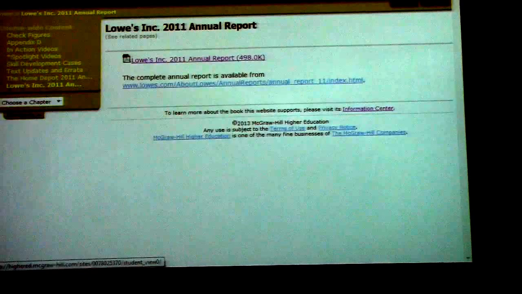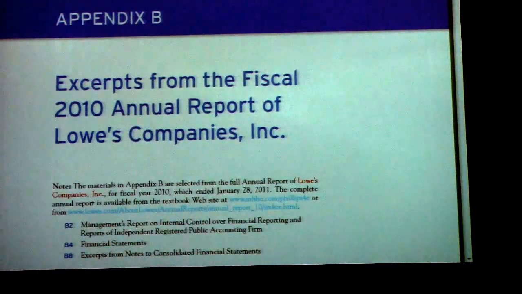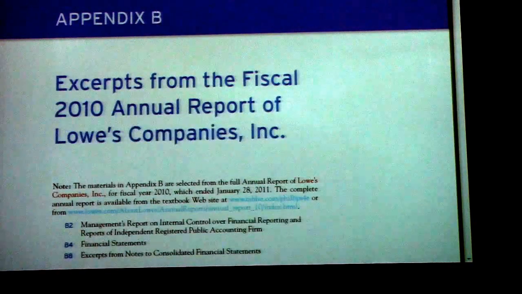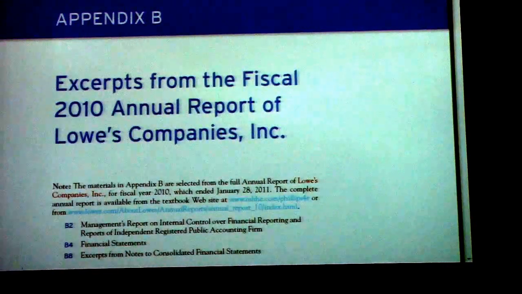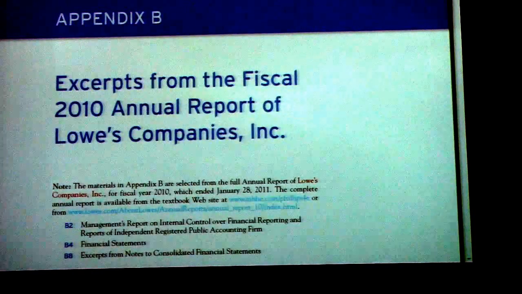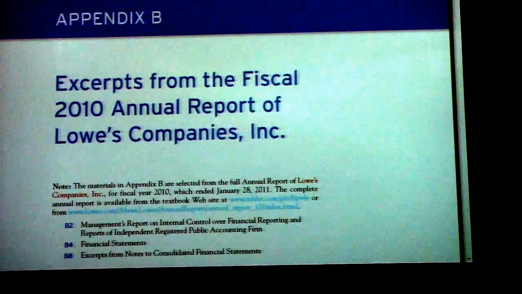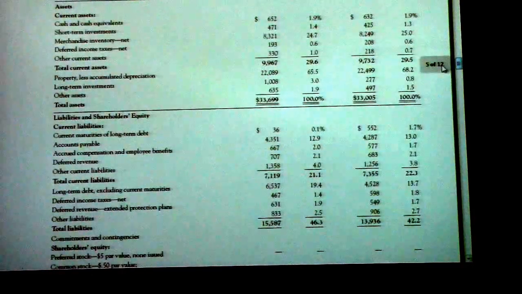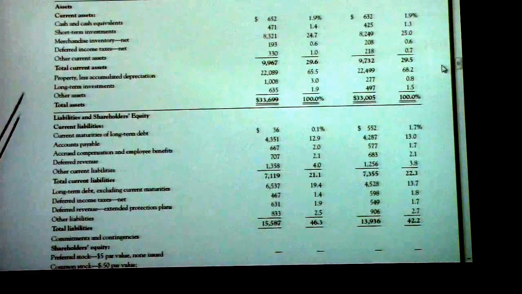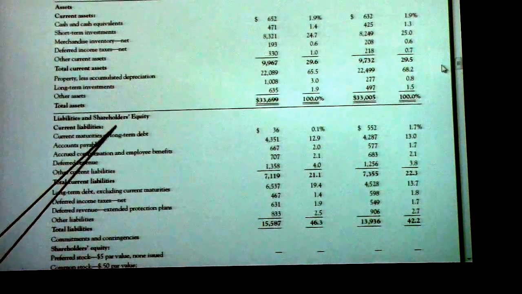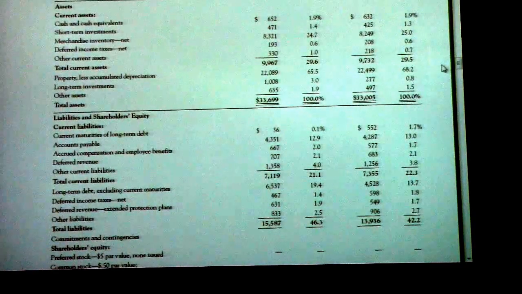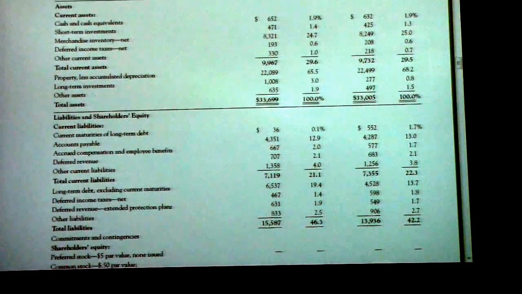Okay, once we've got the financial statements open, so here we've got Lowe's and here we've got Home Depot, we can then start to look at what it's asking us to do. The first requirement says using that balance sheet, it wants us to determine the accounting equation and determine who has the larger total assets. So let's scroll down. We're going to be using the balance sheet the entire time here on these companies. So we're going to scroll down to the balance sheet for Lowe's. Okay, and we get consolidated balance sheet listed out here. We've got assets, liabilities, and stockholders' equity, etc. Okay, and then let's do the same for Home Depot so that we can start to make some comparisons.